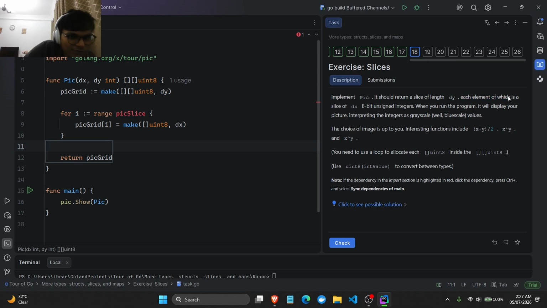It's saying each element of which, it should return a slice of length dy. What are you saying?